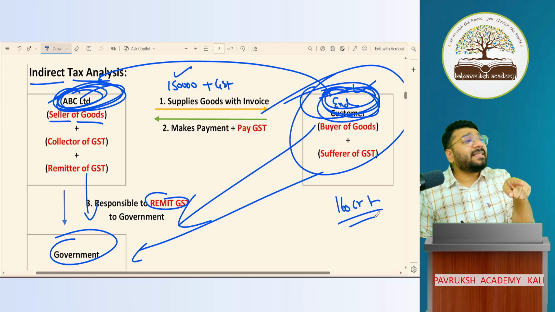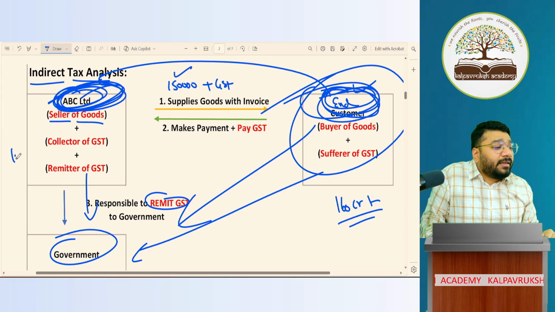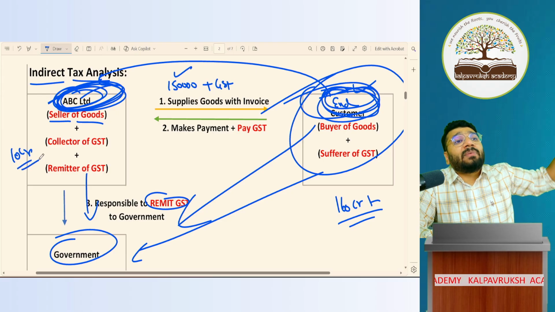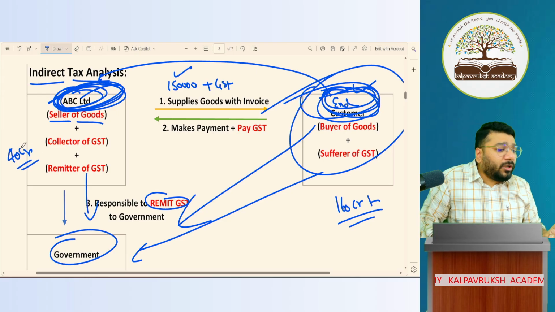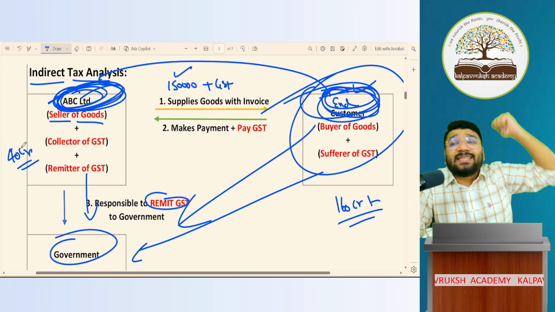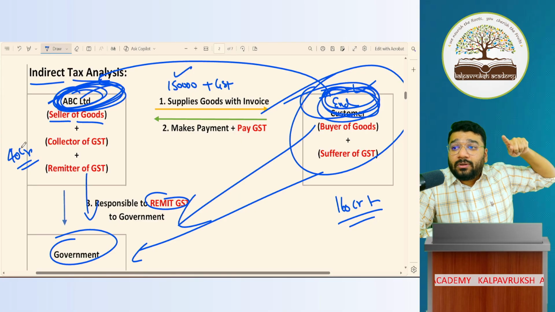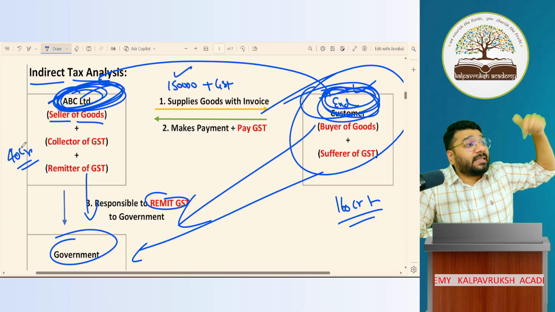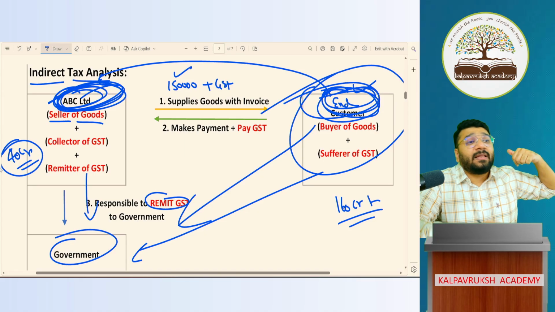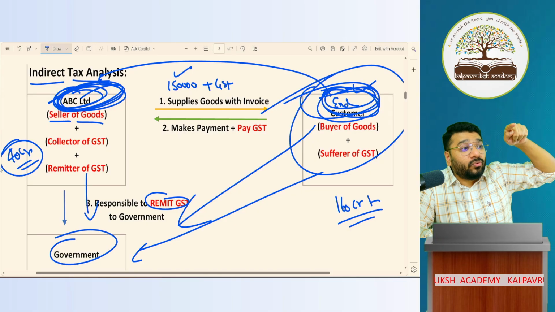Okay, not okay? End consumers are 160 crore plus people. Correct? Is it easy to manage 160 crore people? Or the middlemen, the business people, let's say 10 crore. Let's say in India, 10 crore people are doing business. Or even if you say 40 crore people are doing business. Managing 40 crore people is easy, or managing 160 crore people is easy? 40 crore people is easy. So the government of India gave the onus, the responsibility, on these 40 crore businessmen that, look boss, you are dealing with the customer. You know how much product you sell in a day, in a month.